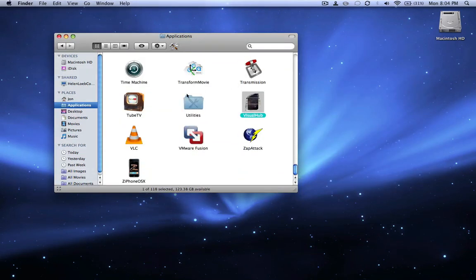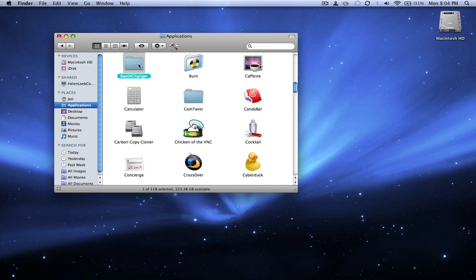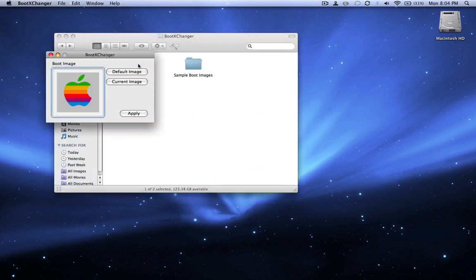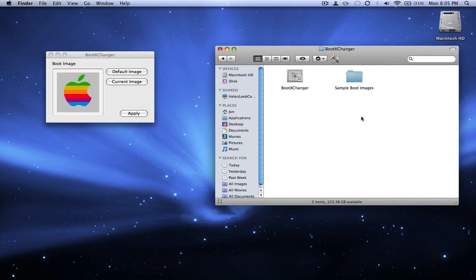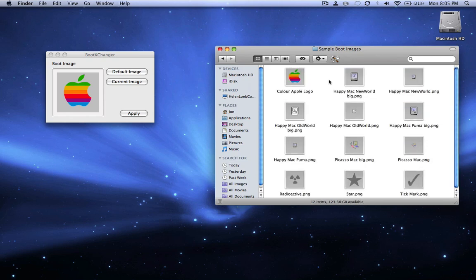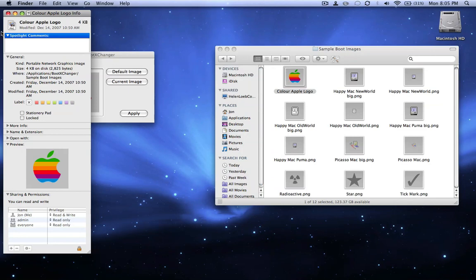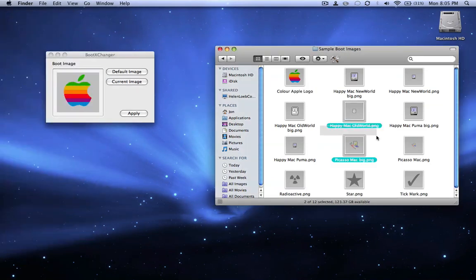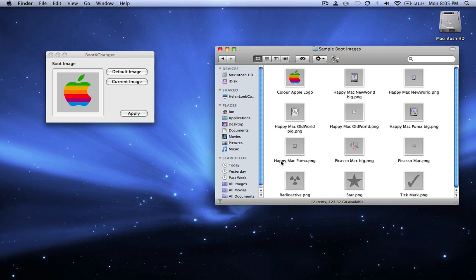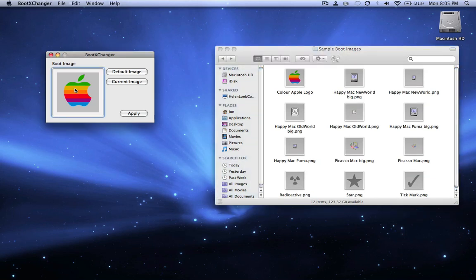My next one is called BootXChanger. Have it right here. And what it does, this is my Apple logo when I turn on. Most of you are probably used to that, but mine is that. Okay? So how you can get this is just download BootXChanger, and they have a whole bunch of sample images, or if you want you can make your own by following specific rules, which has to be about 4 kilobytes. So if you watch my Photoshop lessons, you probably know how to make an image about 4 kilobytes and put pretty much any image you want there.